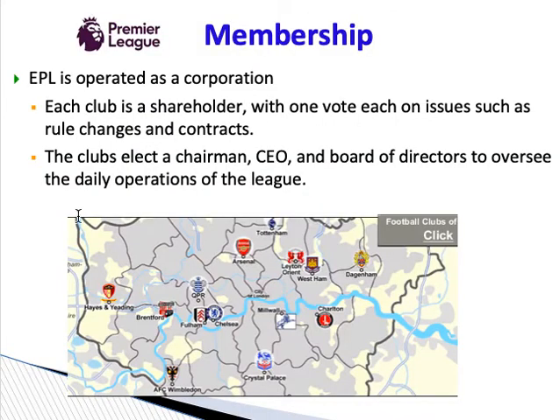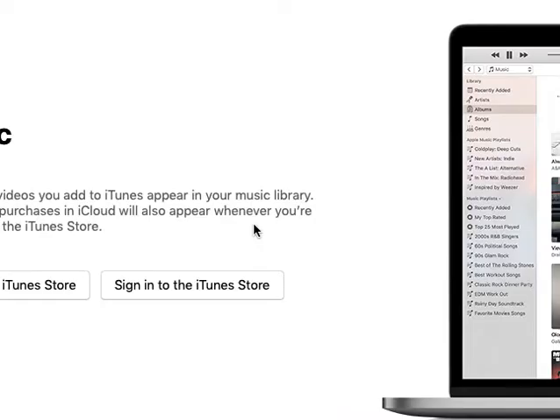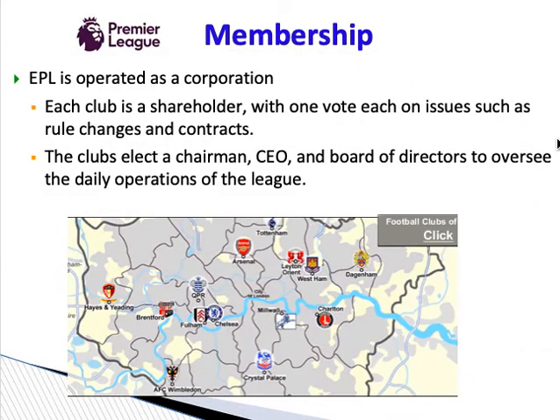In terms of memberships, we're using the English Premier League as an example. The textbook also talks about the English Premier League. The football leagues in England were actually founded in 1888, featuring professional sports clubs in England and Wales. In 1992, the new English Premier League was founded for the need of restructuring. The AGM, which is the annual general meeting, took place at the close of each season, at which time the relegated teams would transfer their shares to the clubs promoted to the English Premier League from the Football League.